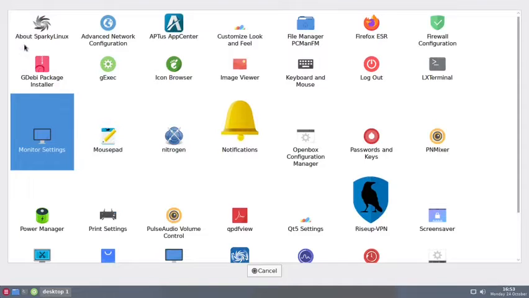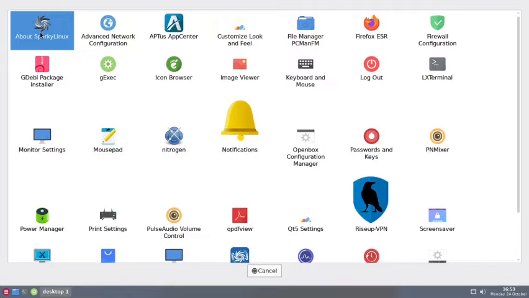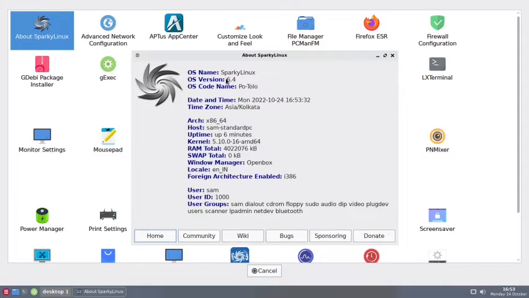So here at the top we can see About SparkyLinux. So let us click on that. So you can see the OS name SparkyLinux 6.4 version, OS code name is Po Tolo, time and date, architecture 64-bit.